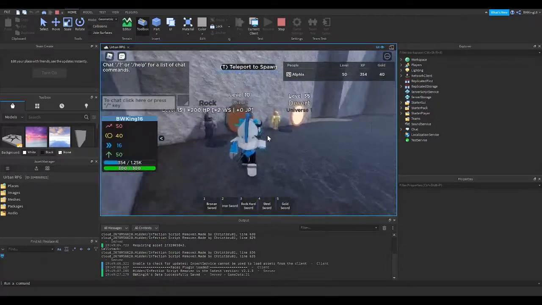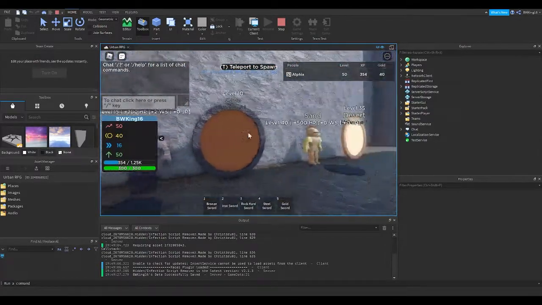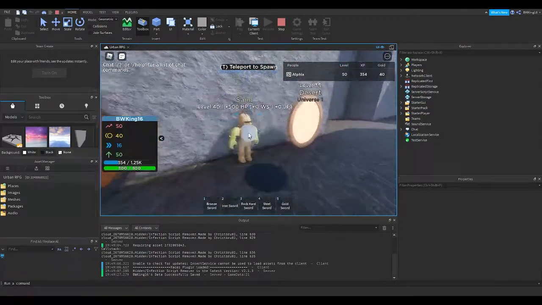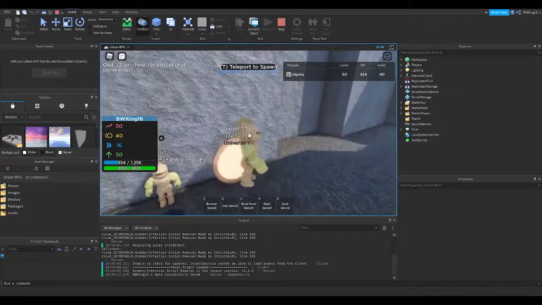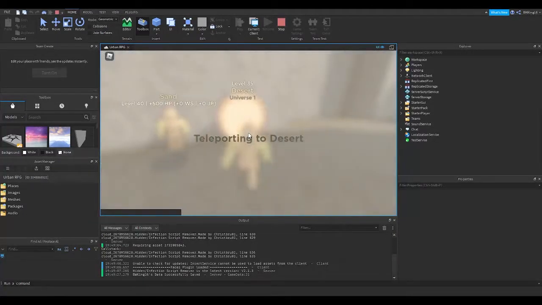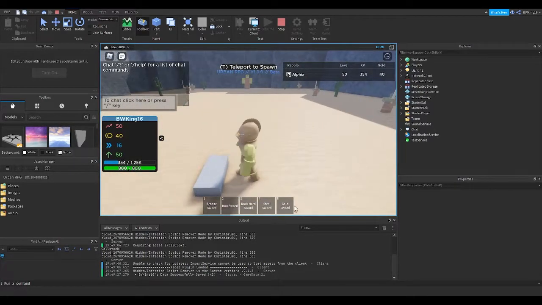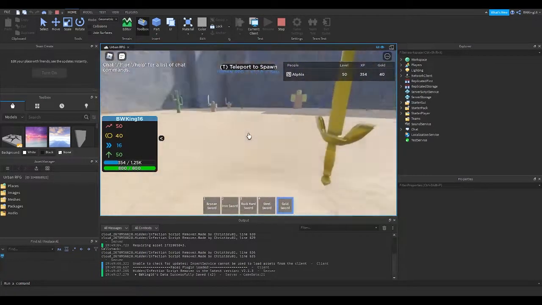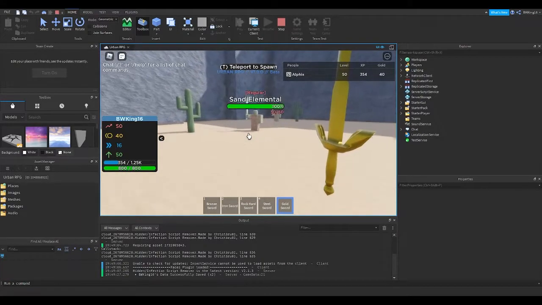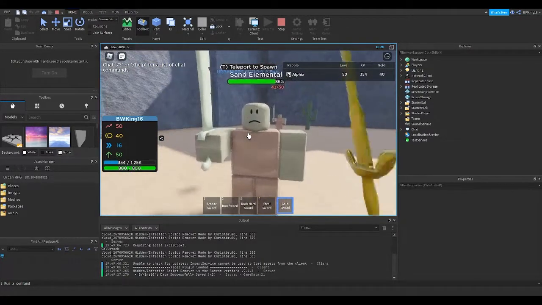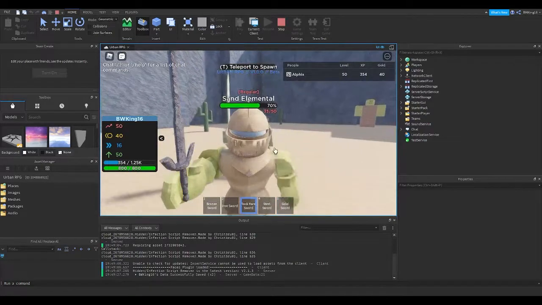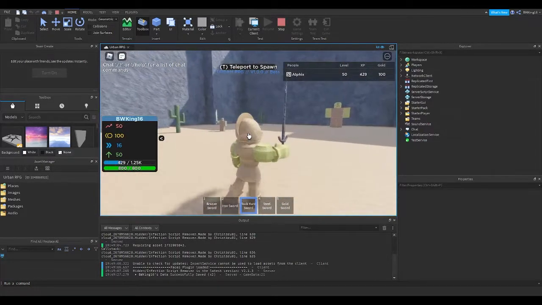As you can tell, we got the rock area, I already got that. Now we got the sand area. I'm just gonna change this armor. There we go, we now have enough armor. Let's go to the desert, and we should be at the next area. Okay, so it looks like everything's working. Now let's kill the sand ones and see what we get. Not that, this right here. Bam, right there.